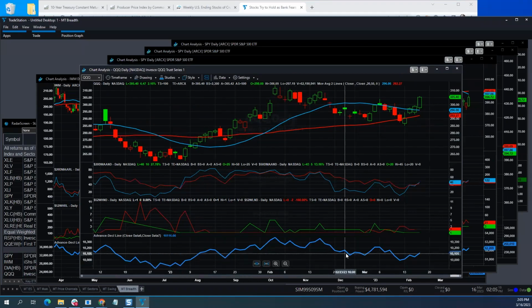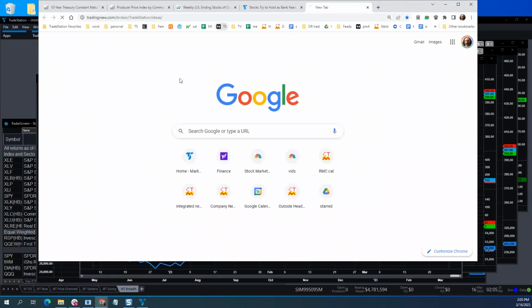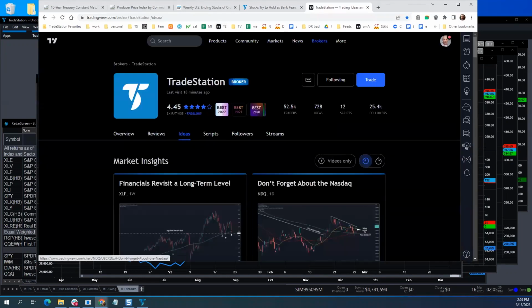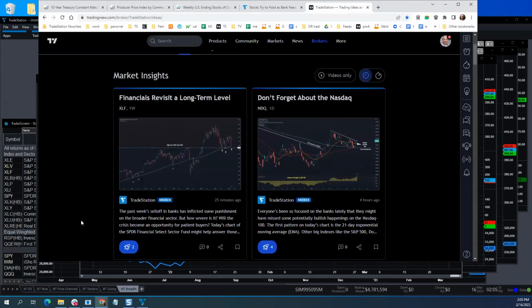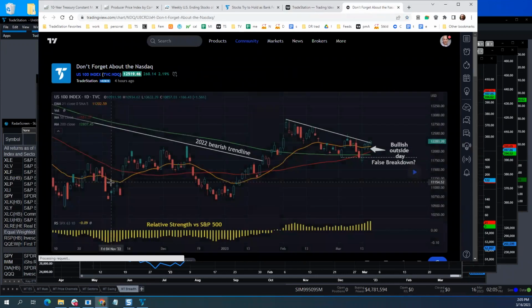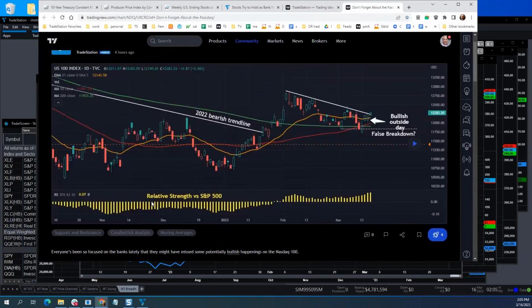The Qs have actually, the NASDAQ has been giving some really interesting signals, and I have some things I want to share about that. Actually, we go here to the stuff that I do for TradingView. I did this article today, and I think this was huge yesterday. I was looking at it and I was just like, this has so many potentially positive signals. I looked at these yesterday. I'm like, no matter what happens, I think the pressure's to the upside on Thursday.